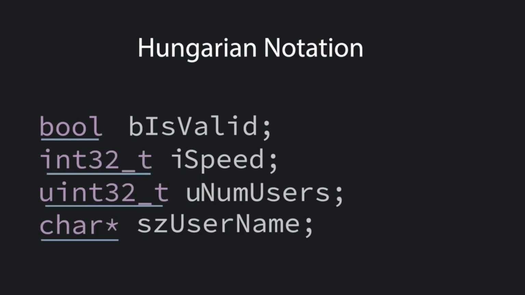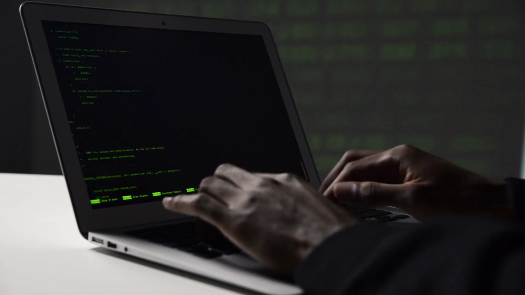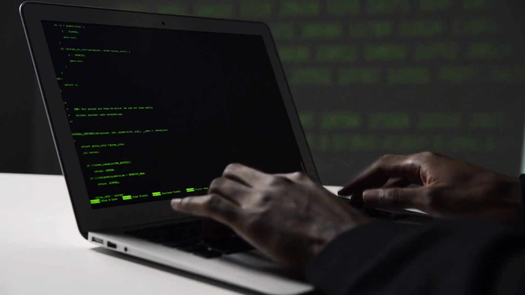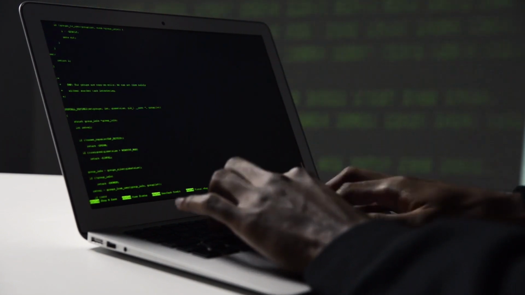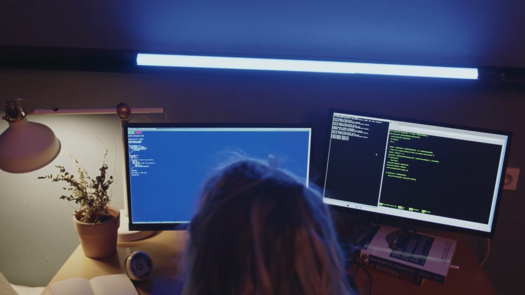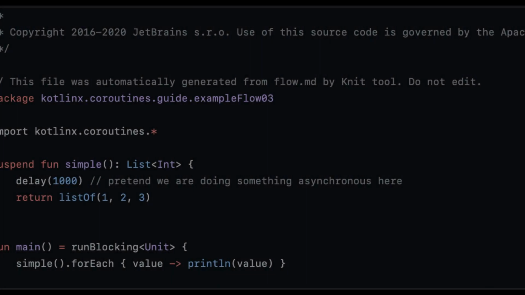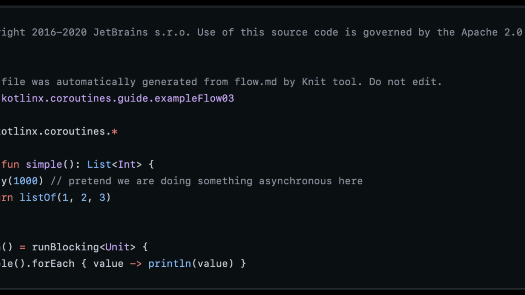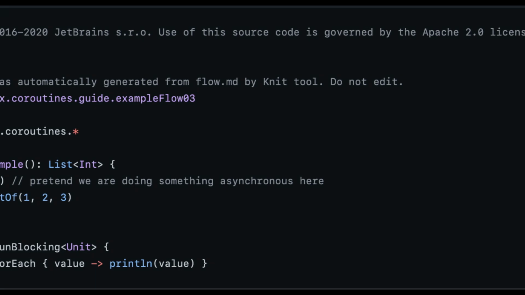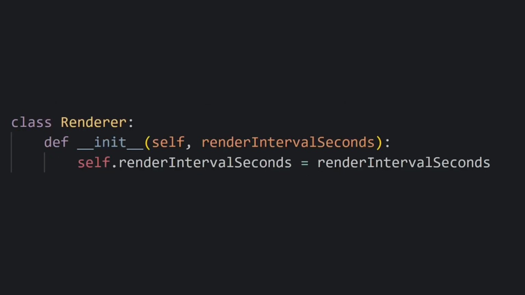The type itself should encapsulate the variable's content, eliminating the need for type indications within variable names. This approach promotes clean, self-explanatory code and reduces the risk of misleading developers by implementing a type that doesn't match the actual variable content. Instead of focusing on types, a more effective practice is to include units in variable names, particularly when dealing with quantities or measurements. For instance, naming a variable delay_seconds makes its purpose clear to both the user of a function and those modifying the code. Moreover, a more advanced strategy involves employing types like TimeSpan or chrono::duration in languages like C# or C++.